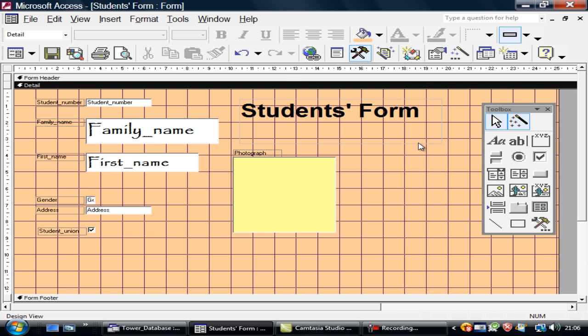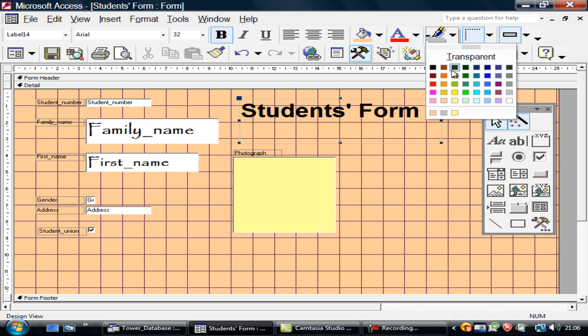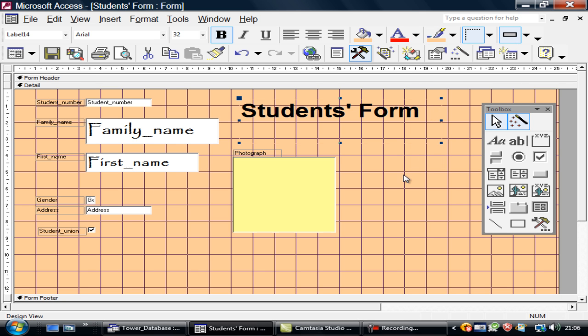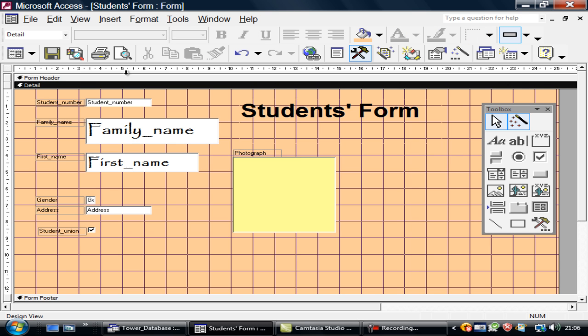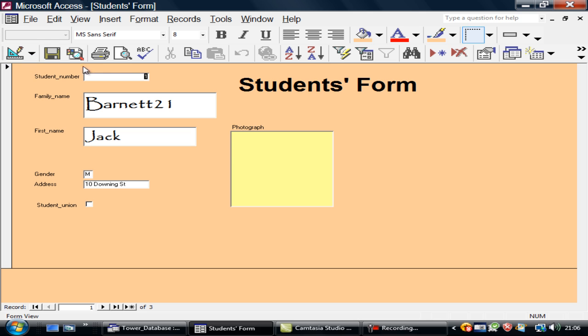There it is. If I want the box color to be the same color as the form color, then I have to go down to there. Okay, so far so good. Save it. Go to there. There's my student's form. I could do with this being in line with that. Certainly that is in line with all that, and that's working out fine.